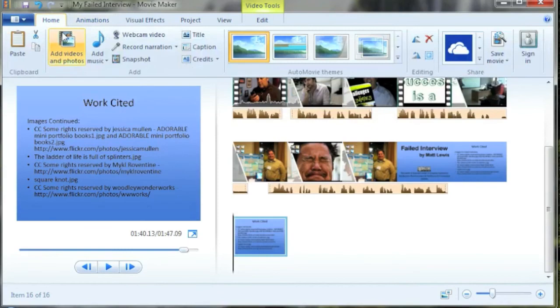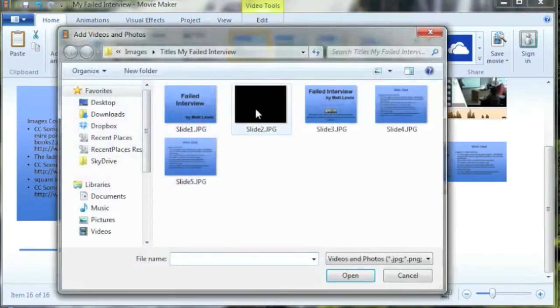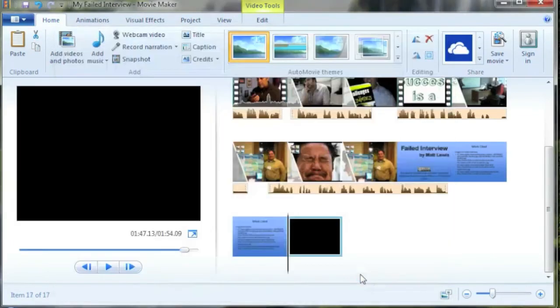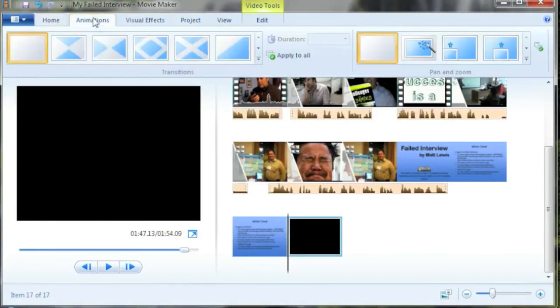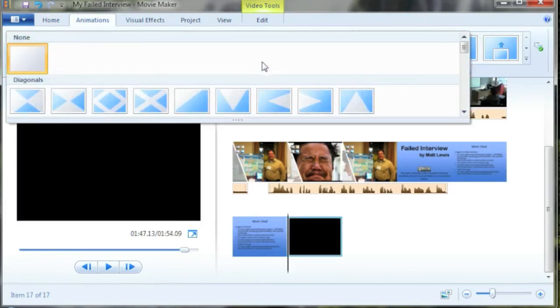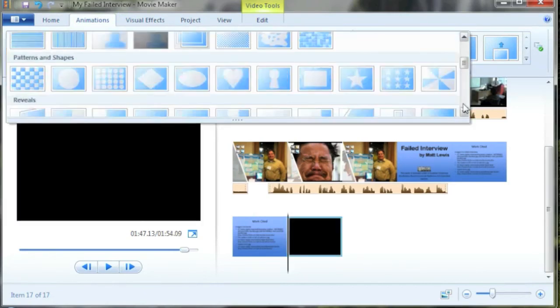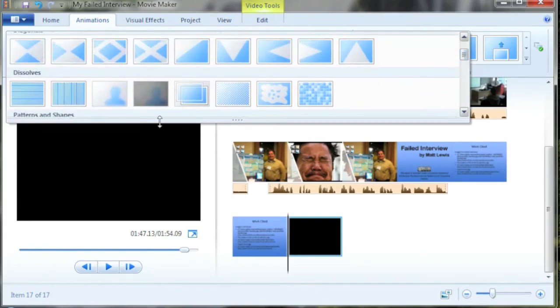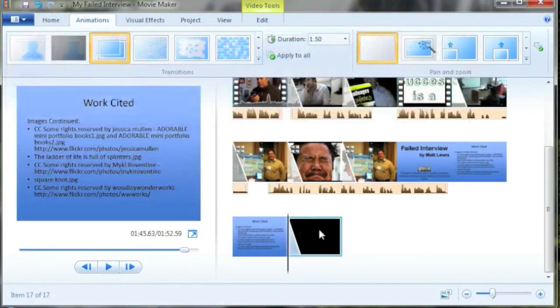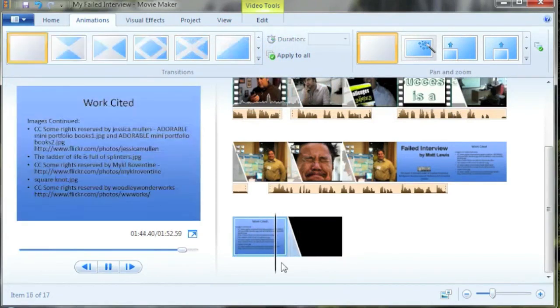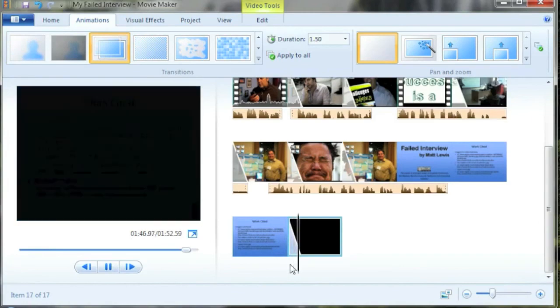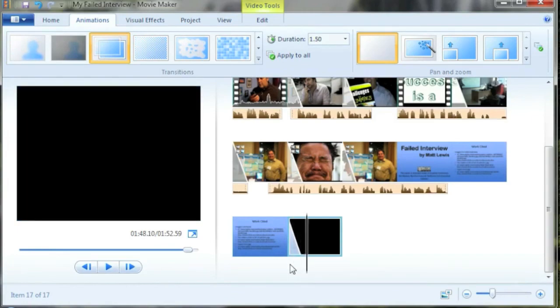All right, I added all my pictures, and I'm going to take a quick look at my folder here. I have just a black slide, and there's a reason why I did that. So I'm going to add that right at the end, and now I'm going to put a transition at the end. Where is that? Under animations, I'm going to find the crossfade. Crossfade, there it is. Oh, I just passed it. You have to go back up. So now I'm adding a crossfade at the end so that at the very end of my slide, we fade to black. And that just adds a nice professional touch to the end of your video, because you want it to go to black so we know that it's over.